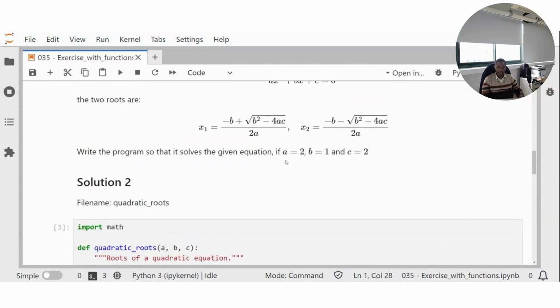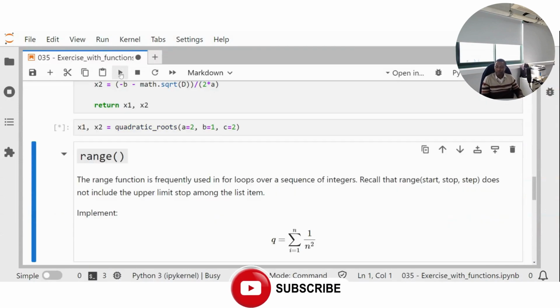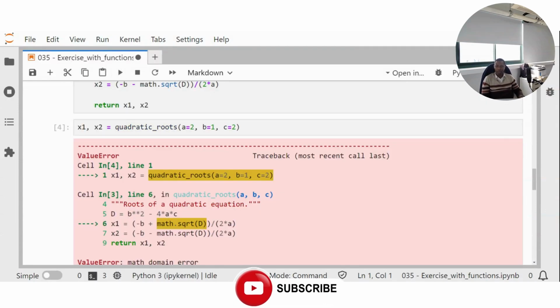Then the problem says when a is 2, let me call it as keyword argument, a is 2, make it a little bit clearer, and c equals 2, right? Calling this as keyword argument means the position doesn't matter. I can call b before a or c before a, but inasmuch as it has been assigned the respective keyword, the function in Python understands how to order it. So if we run this, well, what do we have?